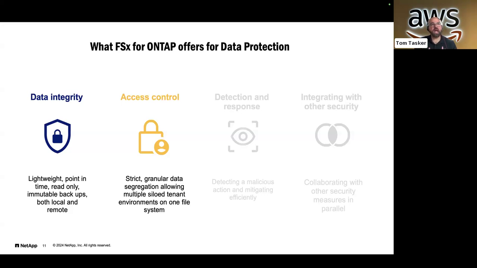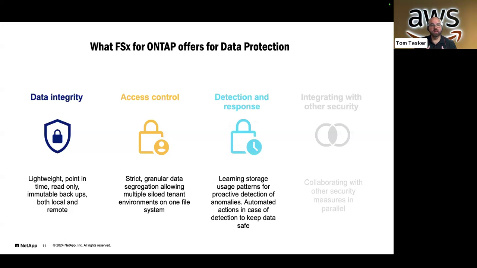Detection and response. How can we proactively look at what is happening on our storage array? Why is it important to have that happening, not just at our front ends, not just at the application layer, but also at the storage layer as well? So again, I'll pick that up once Danny's gone through data integrity and access controls, and actually talk about the features and functionalities that we have there.